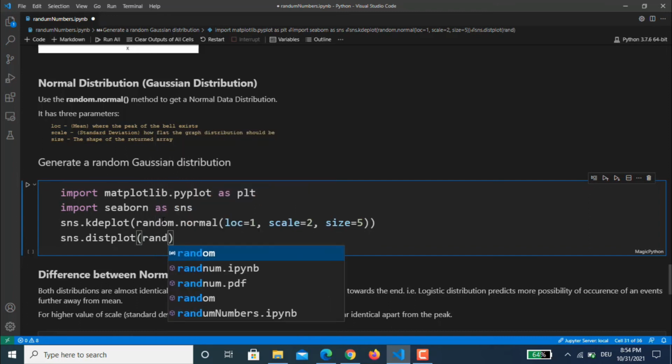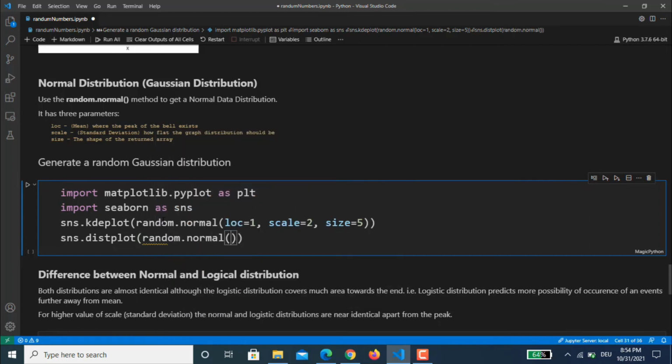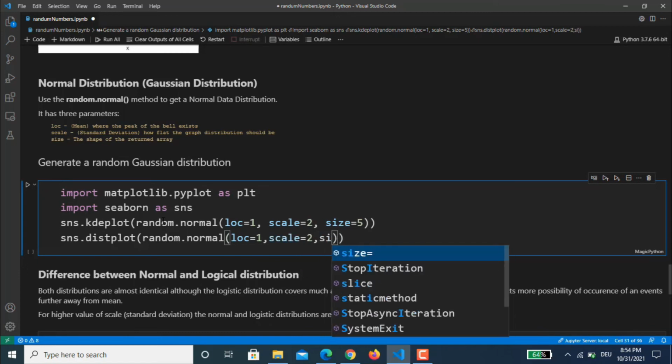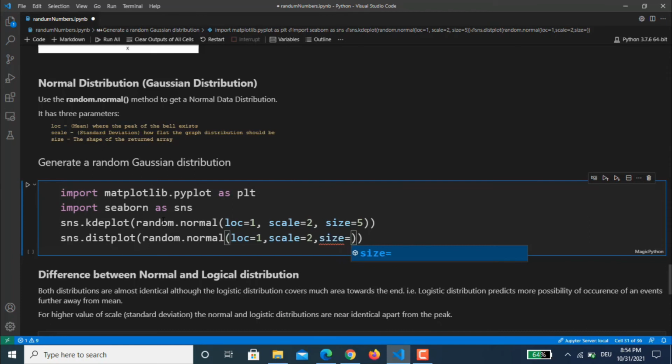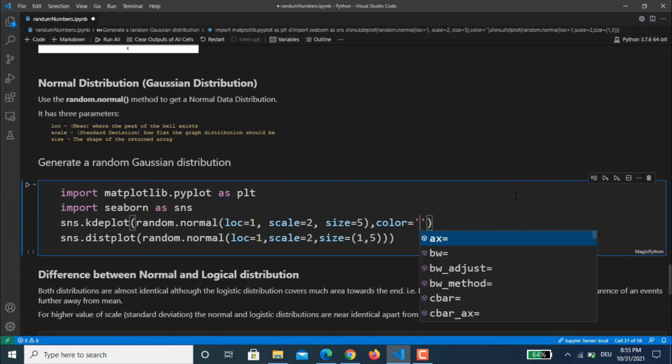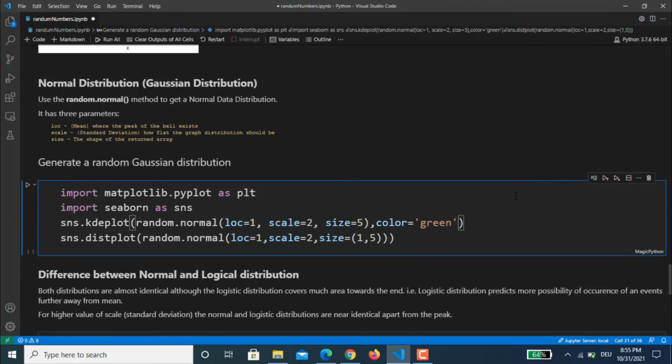So we will say random.normal, and this time we will say loc equals 1, scale equals 2, and size, because due to the nature of this function you have to give it as a 2-dimensional array. Once you are done with this, to make things better, for the kdeplot I will say color equals green, and I will give it a label kdeplot.